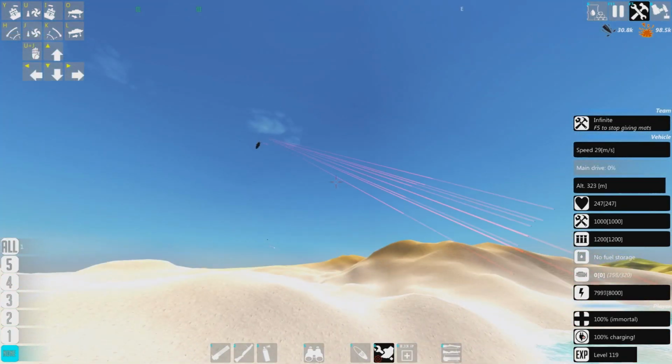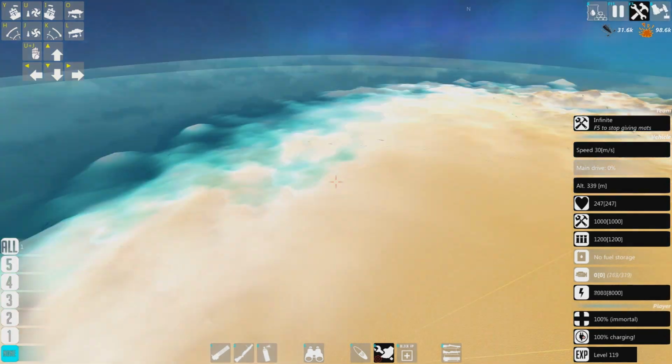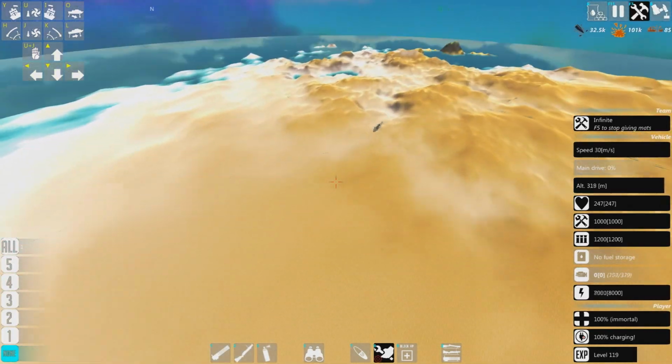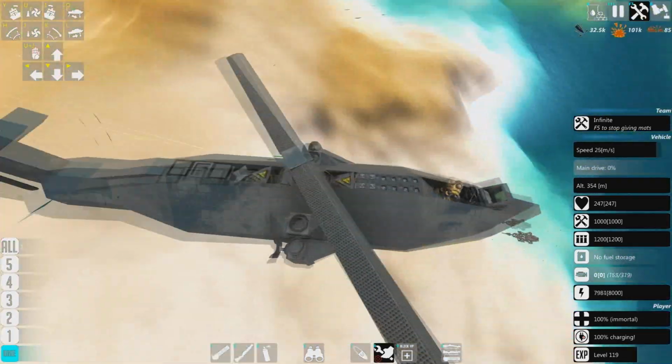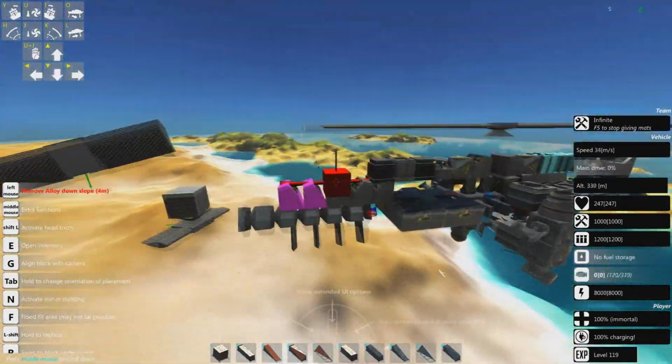Also, simple weapons are really good at the moment, because APS is very expensive. This is the missile variant, by the way. Works exactly the same way. I should get on with it. So, ACBs. That's how you steer.